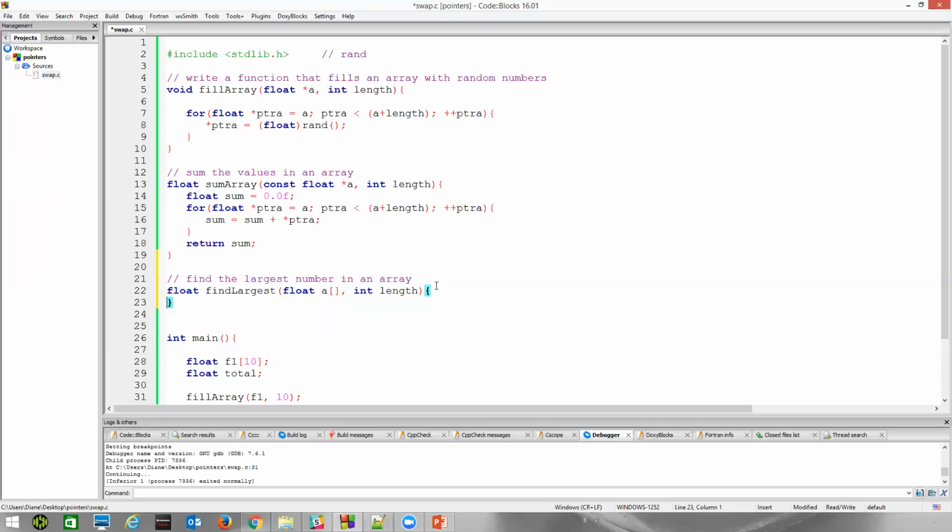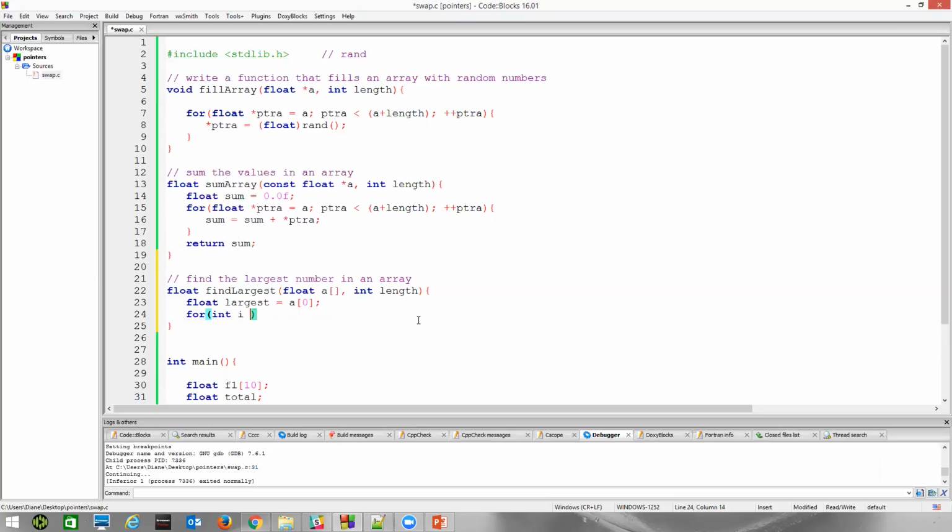And now we need to create some variable. So let's create a variable of type float. We're just going to say that largest, or maximum, is equal to, we're always safe to say it's equal to the first thing in the array. We look at the array list one at a time. First one we look at is the largest number. Let's now iterate through the rest of the array.